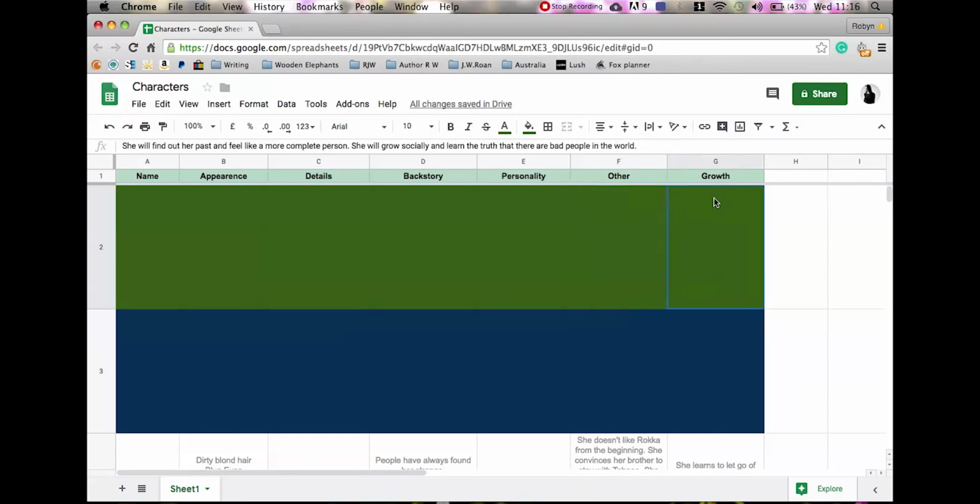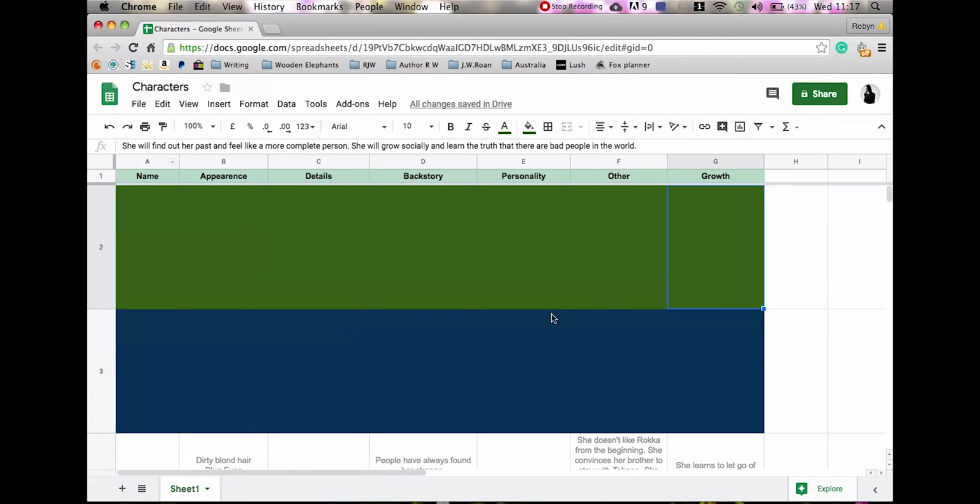And finally, we have growth. So growth is for the character's arc. So if you have a character who is a coward at the beginning of the story, perhaps their arc could be them becoming a hero by the end. Your characters must change in some way throughout the story. Otherwise, the events that you've put that character through mean nothing because it hasn't changed them. Therefore, it can't have been that dramatic or important. So always bear in mind, as well as your plot always having somewhere to go, so should your characters. Something should always be about to change for them.